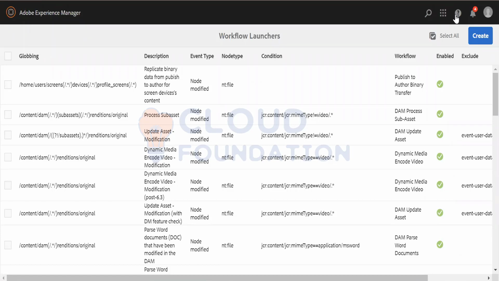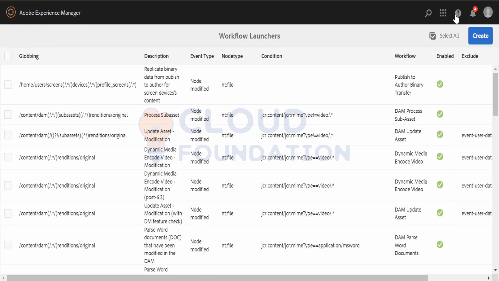Workflows are also executed based on an event, and your launchers, event listeners and observers are also triggered on the basis of an event. But if you want to execute these steps, you cannot execute them inside an event listener or observer. Consider a scenario where every time a page gets created, you want to add some property on that page. In that case, you could use an event launcher.